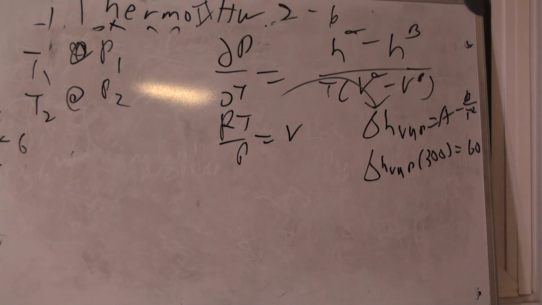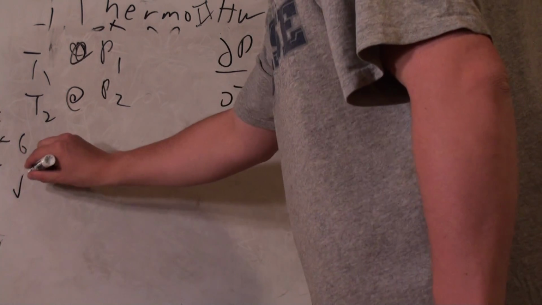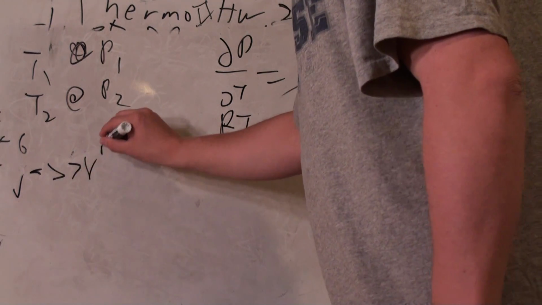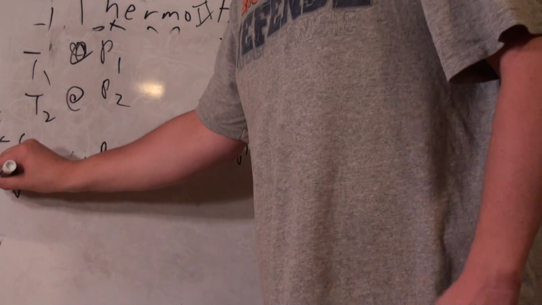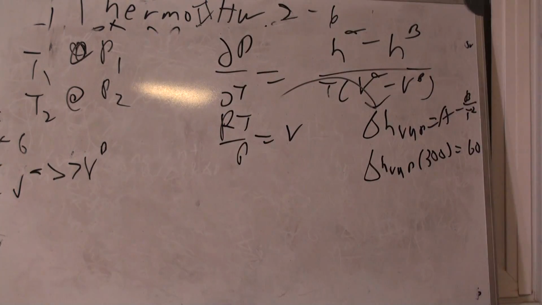And then the last assumption we like to make is that V alpha is much, much bigger than V beta. Is that true? Yeah, it actually is true. Why is it true? Well, because one is a vapor, one's not. Unless you're out in outer space, there is no vapor-vapor equilibrium. So if I have a vapor and I'm on Earth, I can always assume that V alpha will be much, much greater than V beta. That's a good assumption. But those are only two assumptions that we have in this situation.